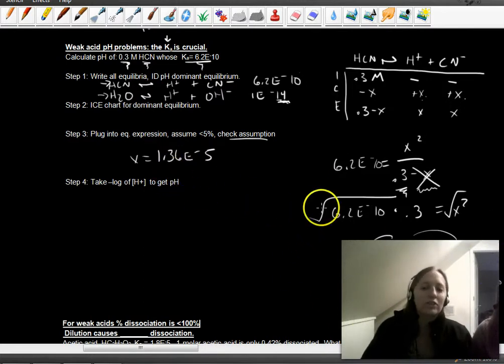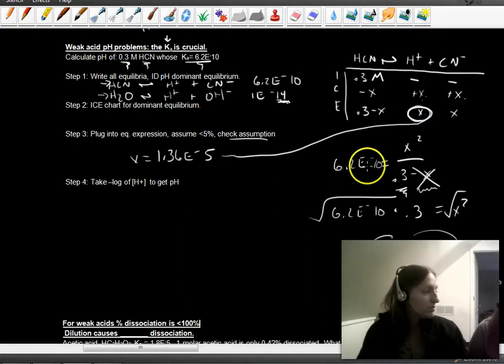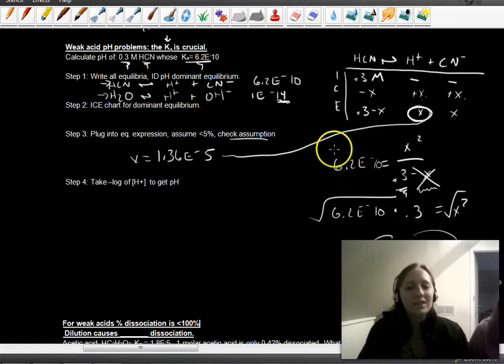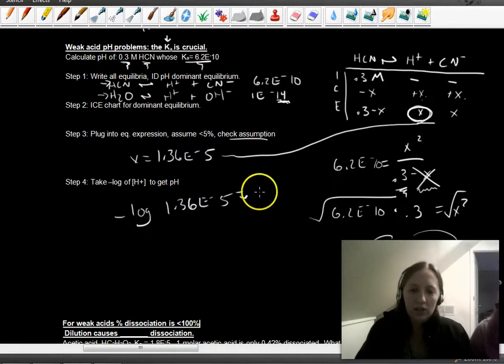So that means I don't have to go back and redo all my algebra the long way. Hooray! So that's x, and x, if you look, is the H plus concentration. Hooray! And that's how these typically work, is you solve for x and bam, that's your H plus concentration. And so if the question, which is typically asking what is the pH, you go, okay, well there's x, negative log of that guy. And what that gives us is a pH of 6.59.